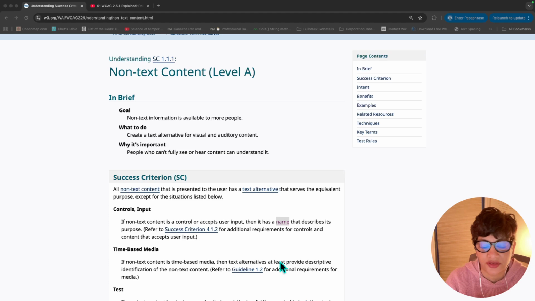Examples of the different kinds of non-text content you can find on a web page would be images, infographics, charts, also videos, audio files, also things which are used for decoration like outlines, outlines of boxes, just images that are decorative, etc. Also CAPTCHAs. CAPTCHAs are also a form of non-text content.